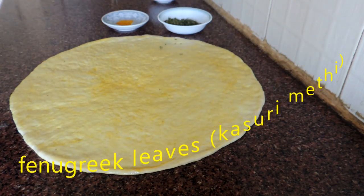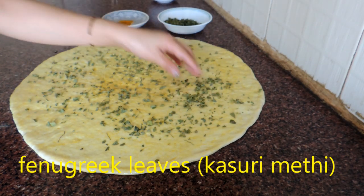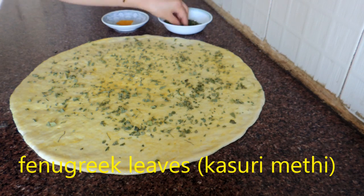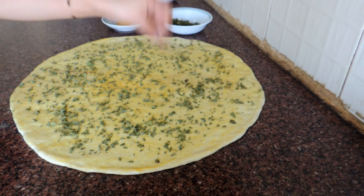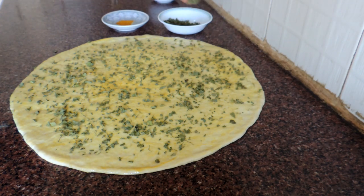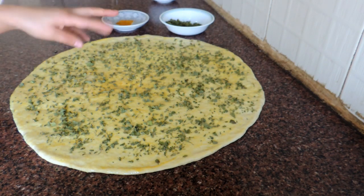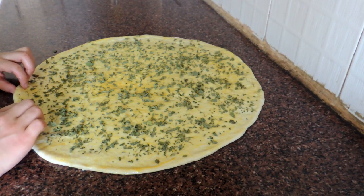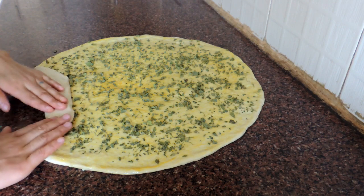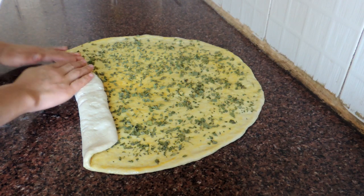The second ingredient is dry fenugreek leaves. Normally Indian people call it kasuri methi. Now you have to apply this on all of the chapati. Just add like this. Just follow the video how I did, and it will give a nice flavor. And I love this smell. Fenugreek seed and fenugreek leaves, these all give a very nice smell.